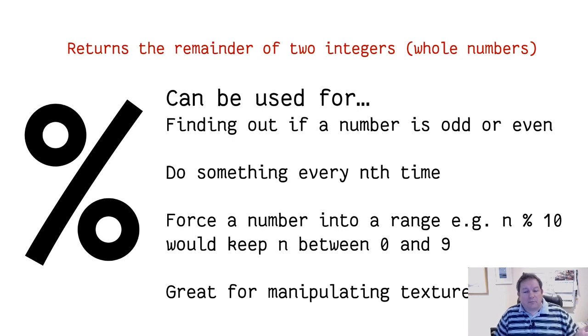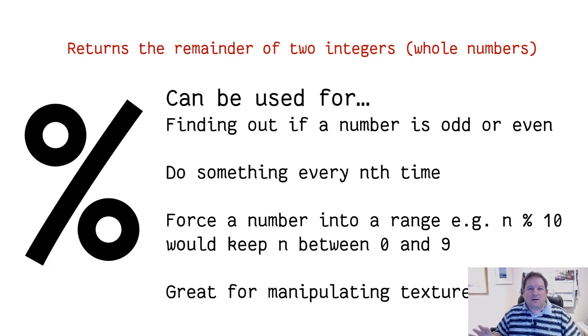If you want to keep a number within a range, so for example, if you want to keep something in a range from 0 to 9, then you would mod it by 10, and that would keep the number between 0 and 9. It's great if you're going through a loop. Let's say you're looping through something, and you just need to increment it, and at the end of the increment, you would do number mod 10, and that would keep everything there. So when it gets to 10, it would go back to 0. That idea. And it's also great for manipulating textured data.